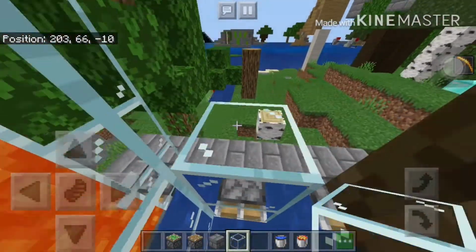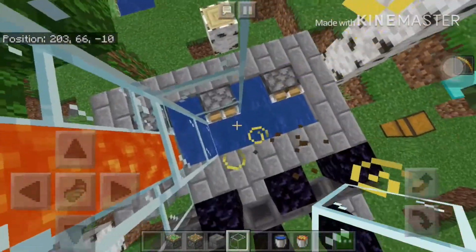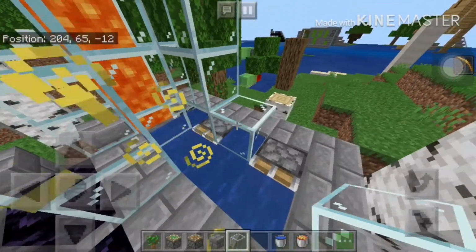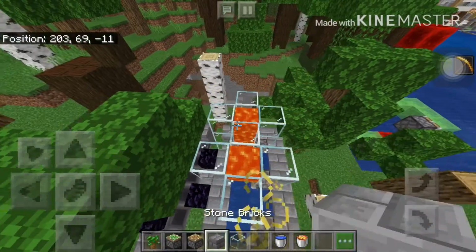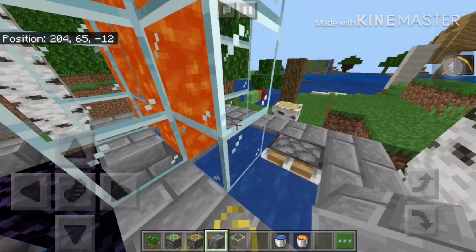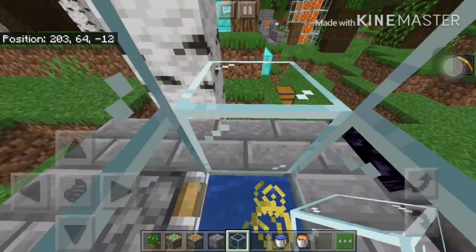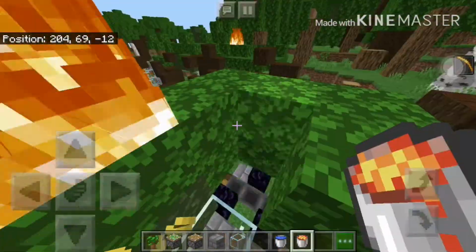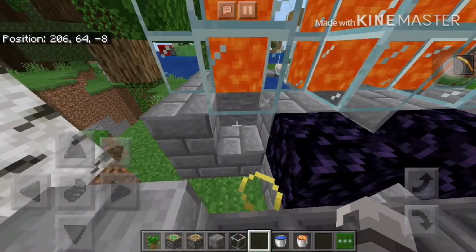Now repeat this same process for every one of these water blocks right in front of the piston. Bam, and then it becomes stone. Do the same here. Make sure there are no flammables nearby, so it's not going to set them on fire like lava does. And we can break that. So now you have the generation here.